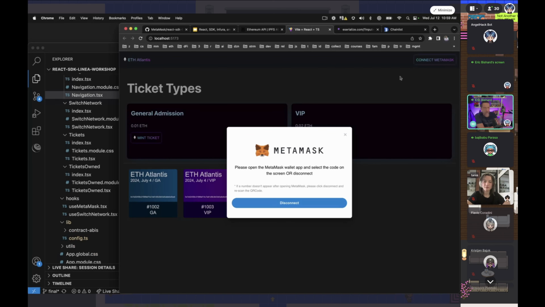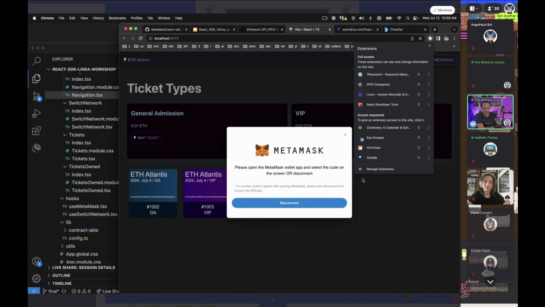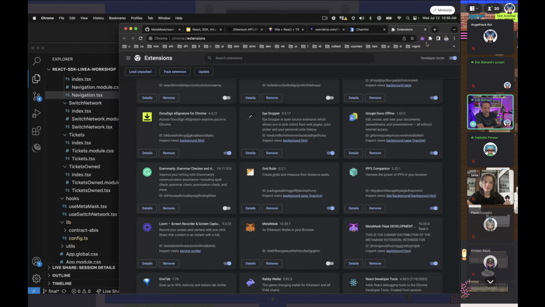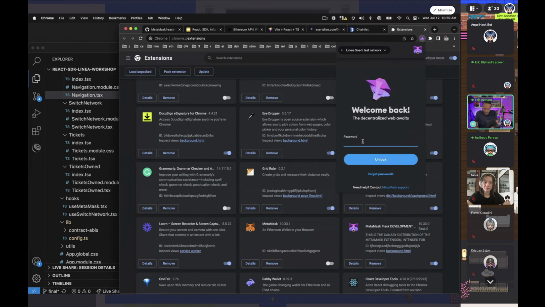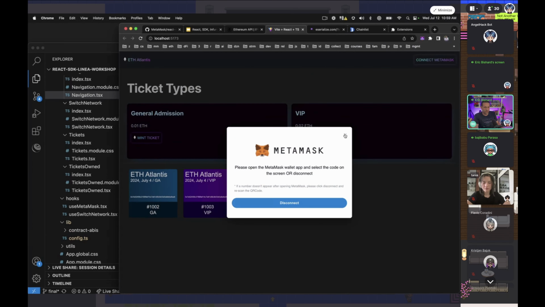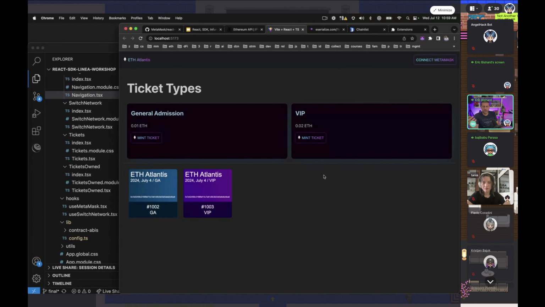Think about it. If I have my wallet, like this is my development wallet right here, this Flask wallet, the MetaMask Flask, which is a development build of MetaMask. If I have this thing, and I don't want to connect to it, I want to connect to the one on my phone. That's kind of a problem, right? In the way that it works now.